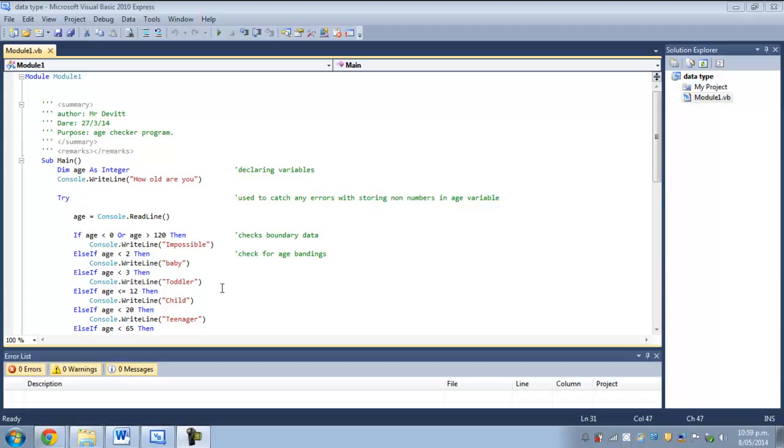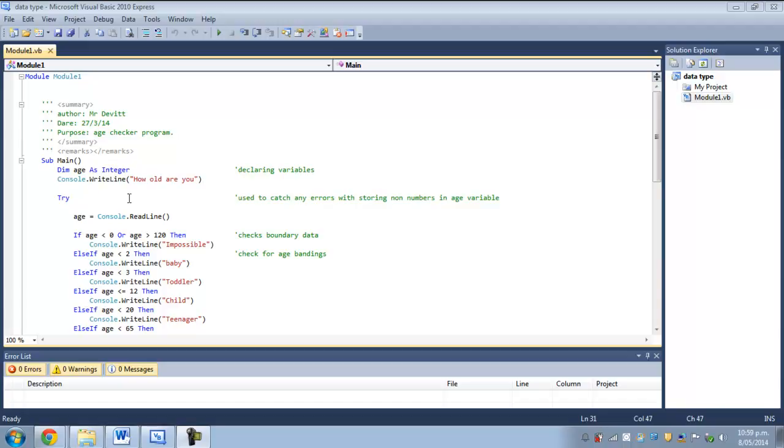So in terms of our last exercise, one of the improvements that you could be adding to this program is continually asking the person's age until they get it within the correct boundaries. For instance, if they enter a number that's not valid, such as a negative number or above 120, it's going to keep repeating the question of how old are you. We've got a number of ways we can do it, but simply it's a conditional loop which is going to keep occurring until the person's typed in the correct answer.